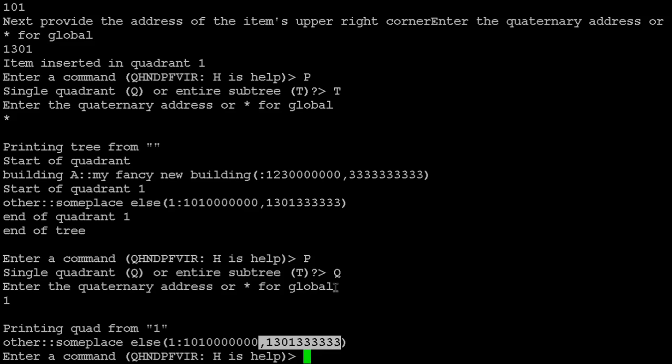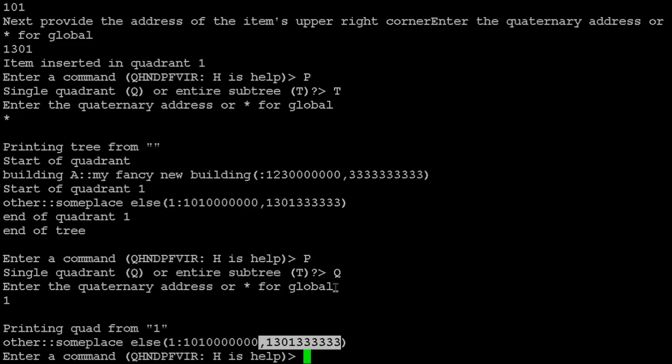All right, you can delete the tree, you can quit, you can try and do searches and removes. I'll let you experiment with those, but again, they're basically working off the same basic ideas. When it gives you the prompts for quadrant or tree, you can follow the same sort of idea. And when it gives you prompts for addresses, again, you've got the same basic idea. So hopefully that's a little clearer than the original description was.